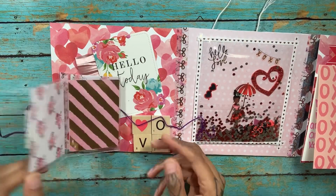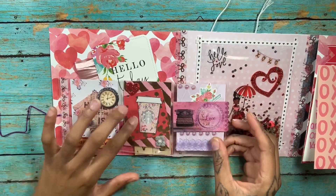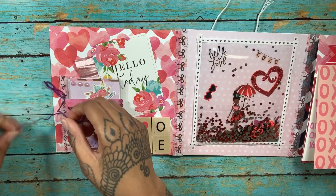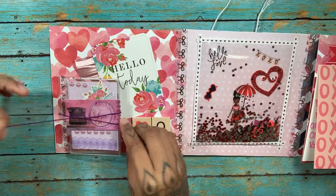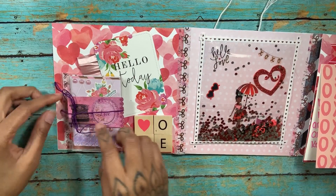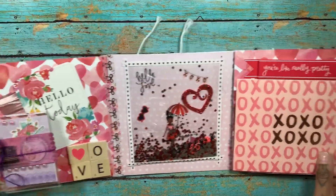I thought about putting something on the back, but I probably won't. I've kind of run out of ideas because it took so long, and I think I would just keep the front because I really like it. Let me tie this back and I'll probably cut this string because it's a bit long. I would like some other string that's a little thicker that would actually make a cute bow, but because I'm just starting out with doing these, I don't have that many supplies yet. I'll try to use what I have.